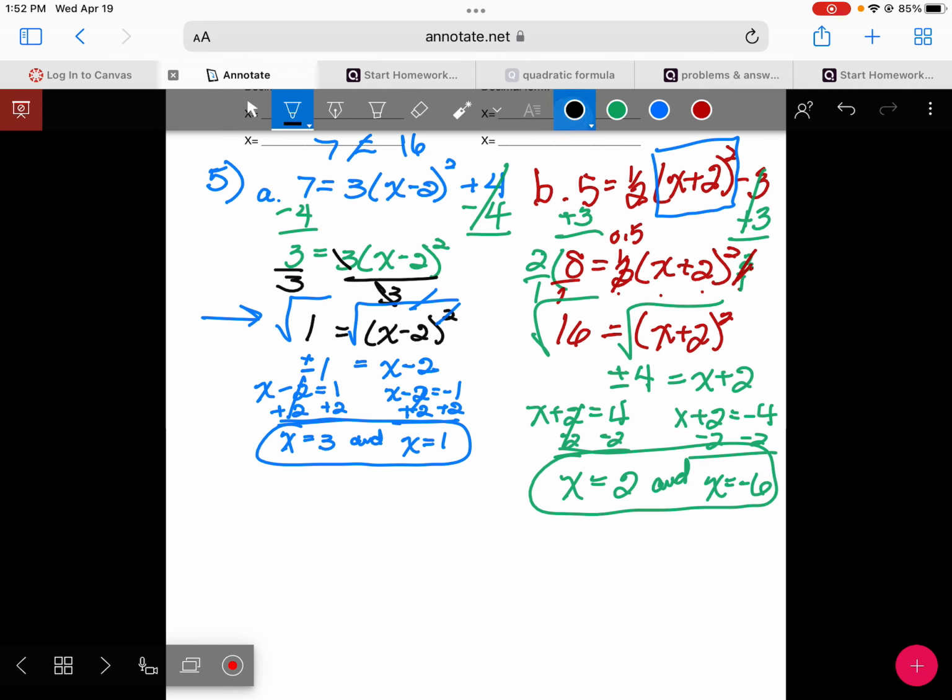Again, you can use the table also. If I substitute 0 in there, I get 2 squared is 4. Half of 4 is 2. 2 minus 3 is -1. 5 does not equal -1. But again, you just try different values and you'll get it to work. 2 plus 2 is 4 squared, 16. 8 minus 3, you get 5 equals 5. That way you know x is 2. So 2 ways to do it, okay?